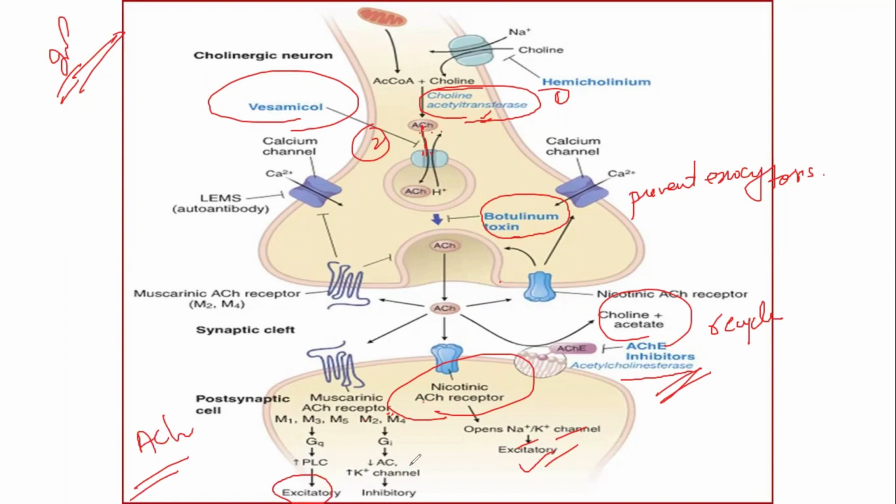But if it activates adenylyl cyclase, where the enzyme adenylyl cyclase is going to increase the concentration of cyclic AMP from ATP, if you remember in the previous lecture we had talked about, then it is going to be inhibitory. Okay? It will take time, 2-3 times you have to make the diagram to understand. So overall what you can remember is these drugs which are going to inhibit this nerve impulse and how the neuron transmission is happening. Okay, so far so good guys.